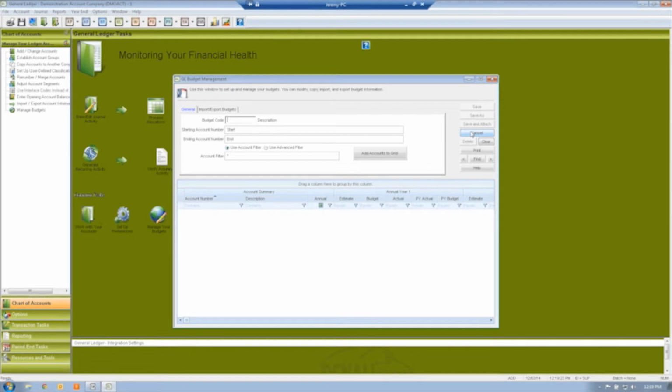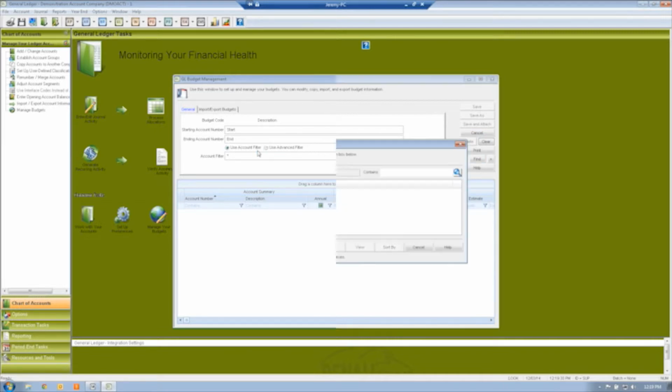It's similar to when you're working with other modules and the General Ledger module. When you enter a transaction and save it, it does not impact the accounts or the reports until you post the batch that transaction was entered into. Budgets are similar to that.